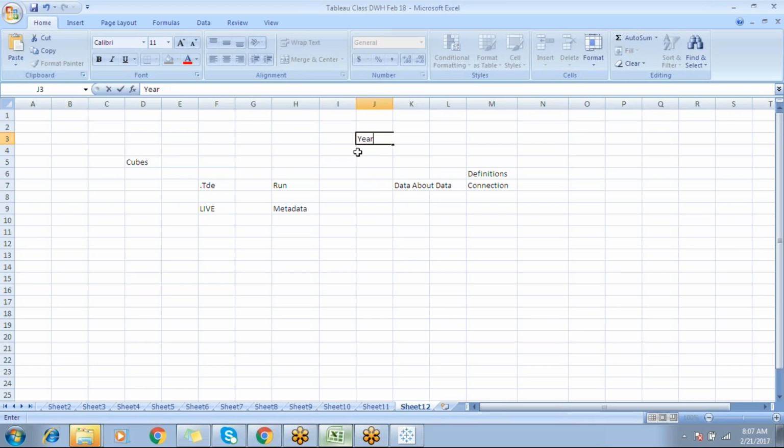I do have lots of columns, like year and sales. When I run a report on top of year-wise sales, it goes to metadata and takes the definition, that is year and sales.